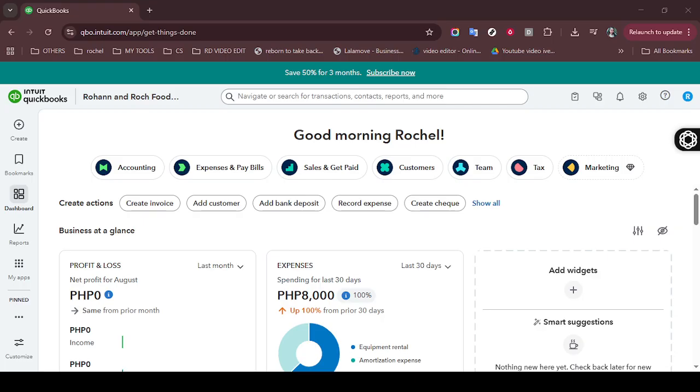Let's begin by discussing when you might need to create a credit memo or vendor credit. Essentially, these are useful whenever a customer returns goods, overpays, or when there's an issue with a billed item that warrants credit back to their account. Similarly, for vendors, it's used when you've returned items or have been overcharged.